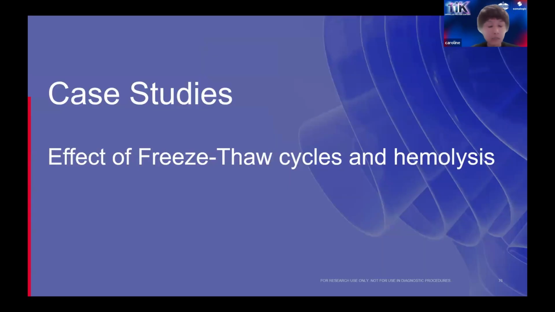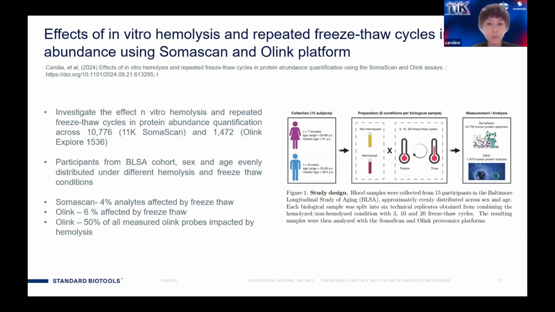So the other example that I wanted to point out is about the questions that you have just asked, right, regarding the storage as well as the effect of freeze-thaw cycles as well as hemolysis on the SomaScan assay. So there is a recent publication, right, demonstrating what is the effect of in vitro hemolysis as well as repeated freeze-thaw cycles, 3, 10, and 20 cycles on both the affinity platforms.